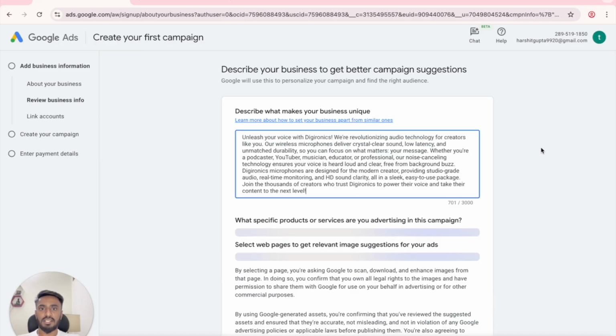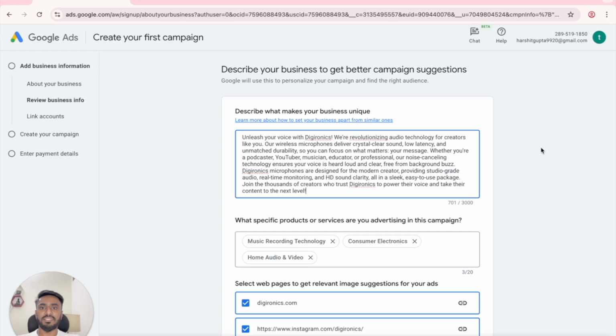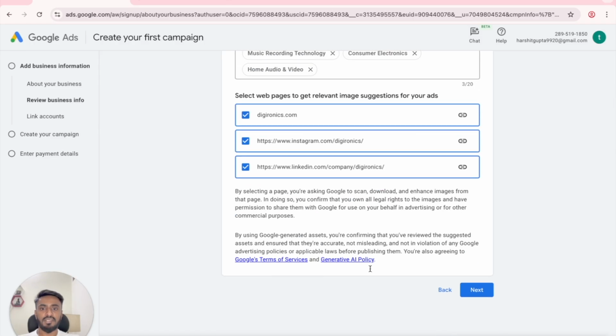It will go and check your website and also pull out some additional information directly from your website, which you can utilize while creating your ads. So at the initial level, whenever you are creating your Google Ads account, Google will push you to create a campaign at that time itself. But I'm not going to create a campaign right now without learning our basics. So what I'm going to do is tell you another way around using which you can create your Google Ads account without creating a sample campaign. We can click on next.